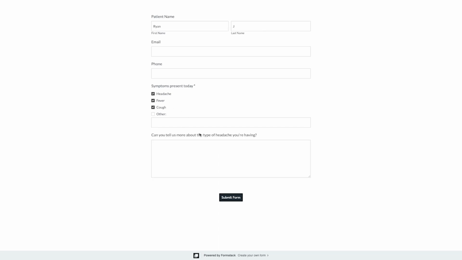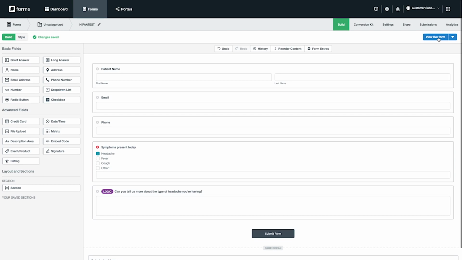As a reminder, this is a very basic walkthrough of how to build your form and how to drag and drop and update fields. All fields are editable, and there are several other options within our builder that we didn't explore today. Options like a drop-down list, a number field, a signature field, or file upload field. All of these can be dragged and dropped and edited as needed to fit your needs.